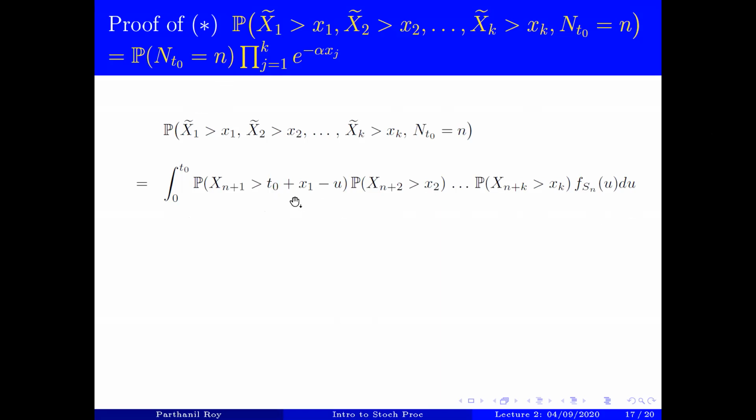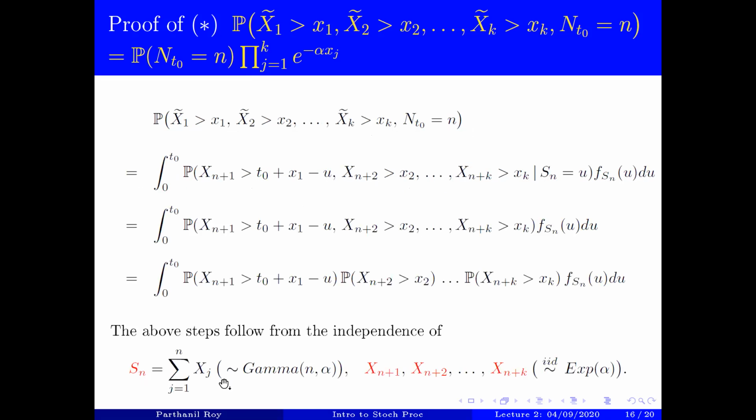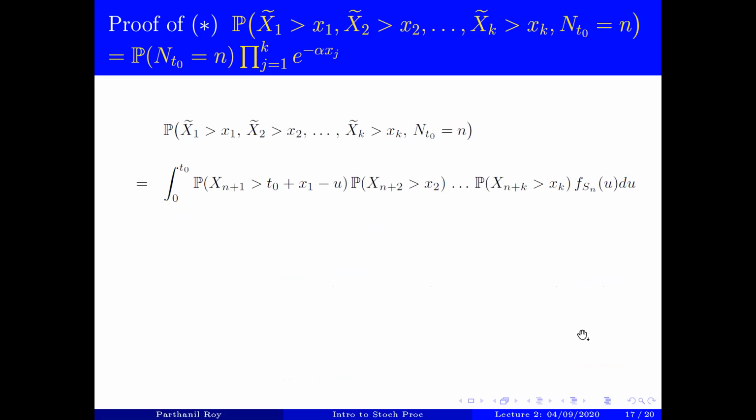And integrals are all about the random variables which follow exponential and gamma, as we saw in the last slide. Let's quickly go back. Sn follows a gamma with parameter n and alpha, and all the x's in the integral. Sn follows gamma, so this density would be gamma density, and all of these would be survival function of exponential alpha evaluated at different points. So we'll do that in the next step.